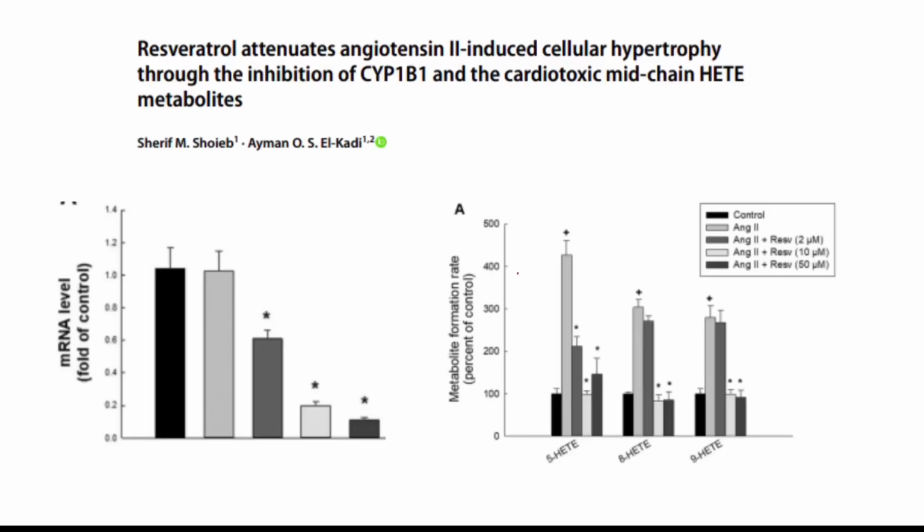Here's another study. This time they actually look at 5-HETE levels and 9-HETE levels and 8-HETE levels. And so again, they do something here to activate. It's the same thing. It's the CYP1B1. So this is aryl hydrocarbon receptor in action. You can see 5-HETE here. They give it this thing called ANG2. You see this massive jump in 5-HETE levels, but as you add resveratrol, which is what these 3 bars here are, when you add the resveratrol, that 5-HETE level goes way back down.